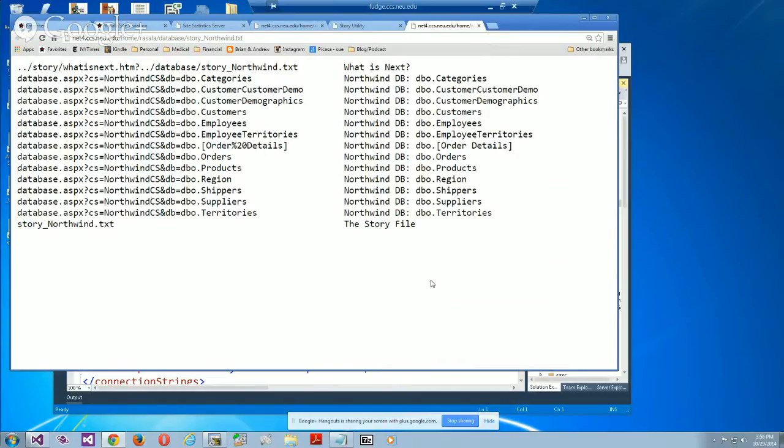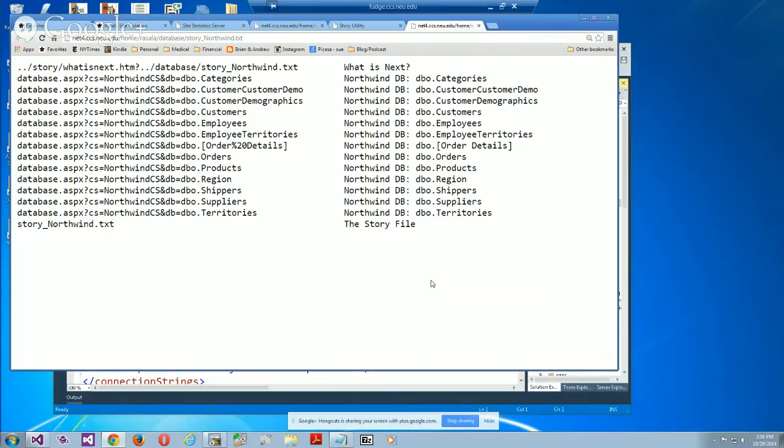But now you take a look at the next lines, and they show you something interesting about how I'm getting this stuff done. I have one particular piece of software called database.aspx. And it then gets a query string. And this query string has 2 parameters. The first parameter, CS, is the string name of the connection string on my machine. Okay, that's the connection string I want you to use. So since this is for the Northwind table, I want you to use Northwind connection string. And the other one is the database table that you're going to want to access.